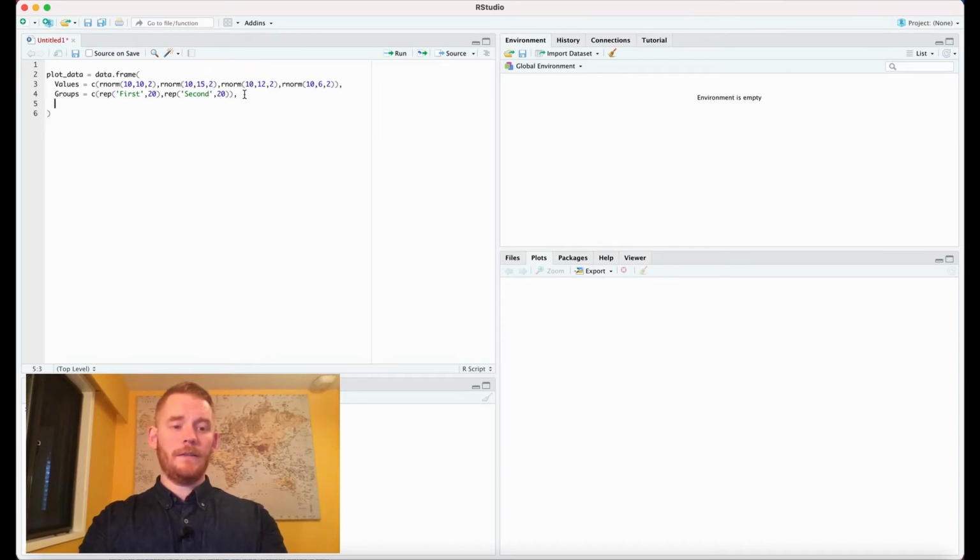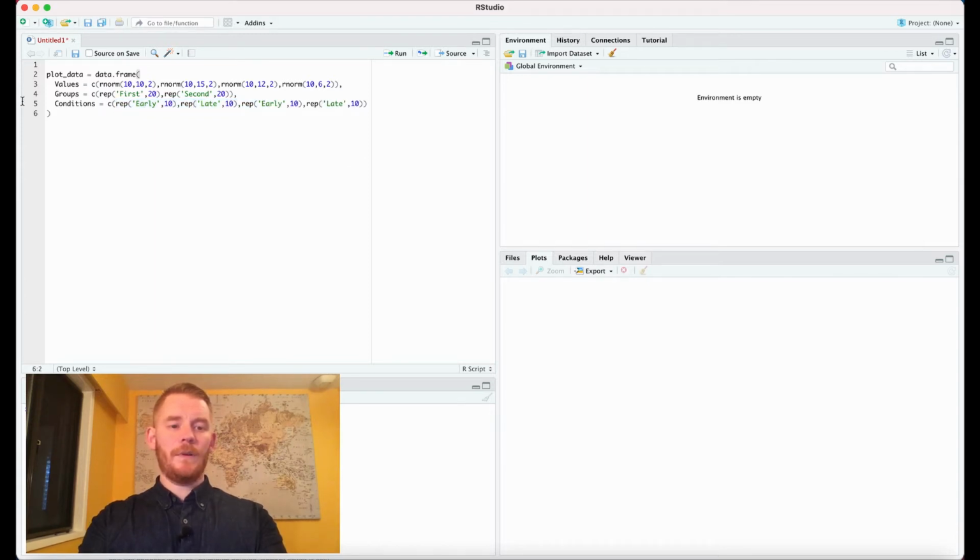Then what we need as well is conditions. So it's going to be very similar to what we did up here, except we're going to change first to early, second to late. We're going to put this as 10. And this is 10. So that's just early and late for group 1. So let's put early and late for group 2 as well by just doubling this.